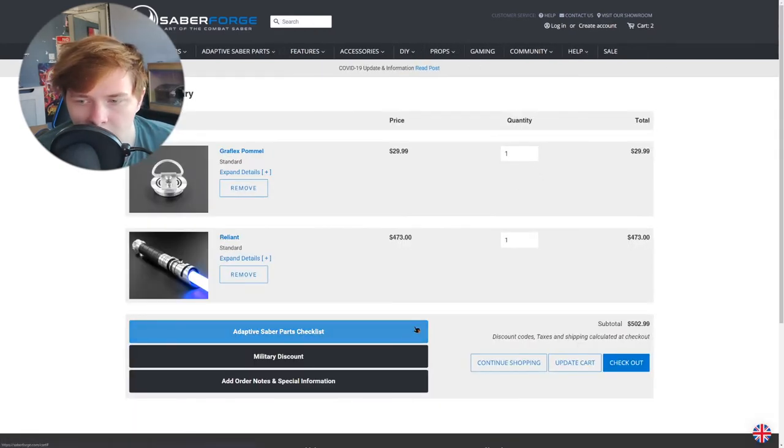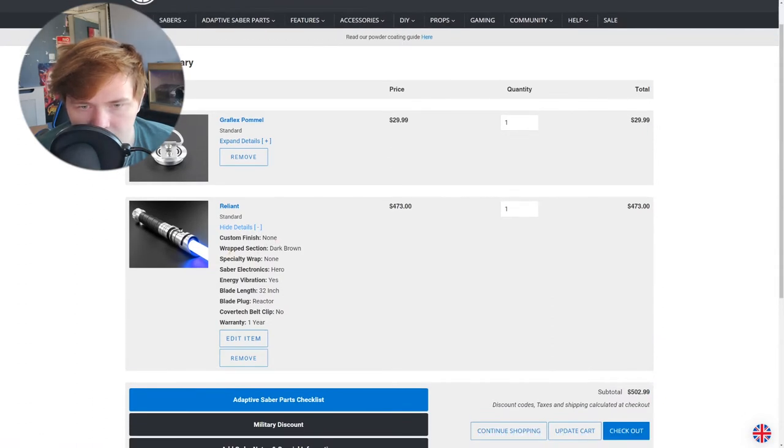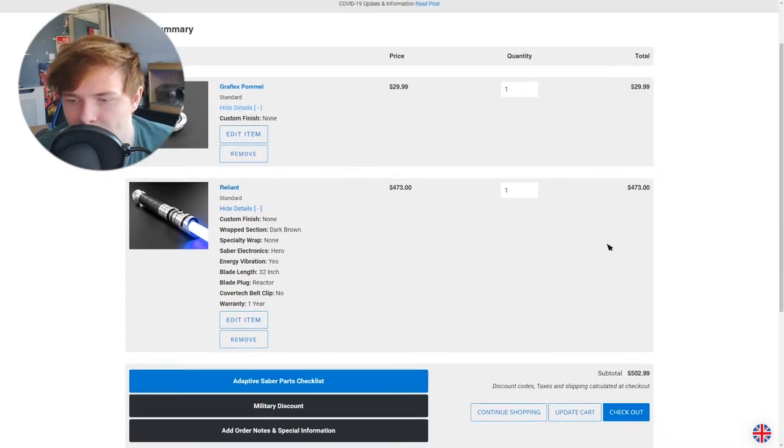So, Reliant, custom finish none, wrapped section dark brown, specialty wrap none, Saber Electronics Hero, energy vibration, yep, blade length 32, blade plug reactor, cover tech belt clip, no, warranty 1 year. It's fine. Graflex pommel, custom finish none, great. Check out.